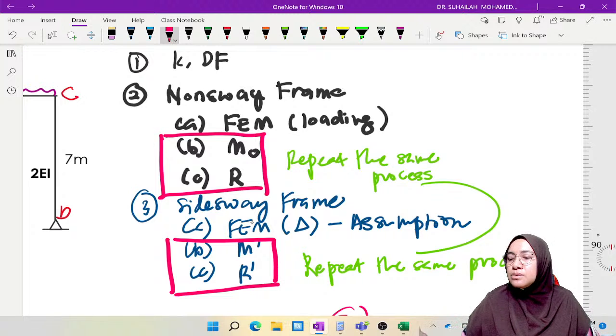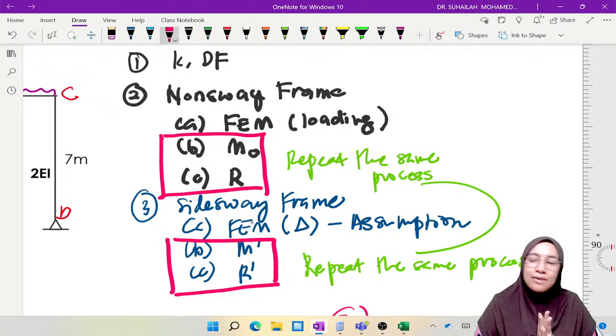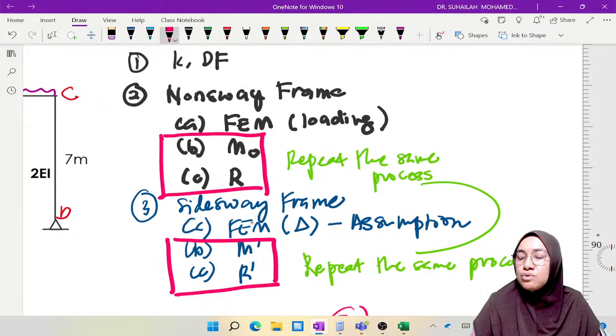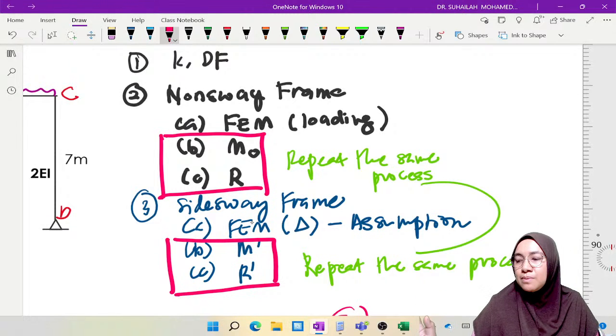Okay, so for the class at 9, 10, in the class at 9 I will focus on how to assume FEM to analyze table number 2. Okay, how to assume FEM. So this is the only difference. So frame with side sway, here is the only difference. Same also for frame with side sway for 1 incline column, for 2 incline column, here is also the difference. Okay, all the others are the basic principle, the basic thing only.